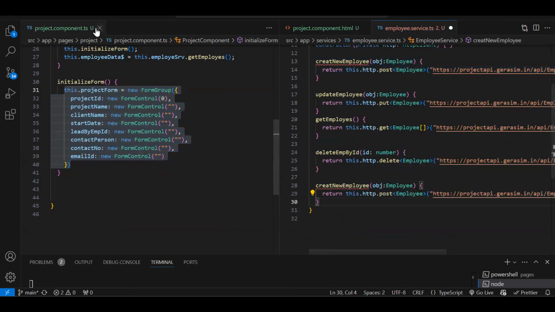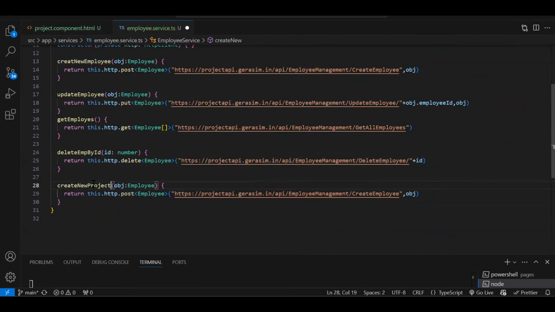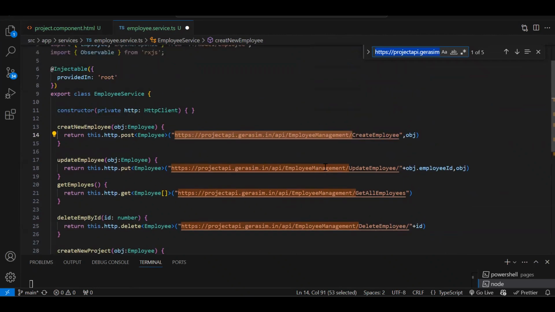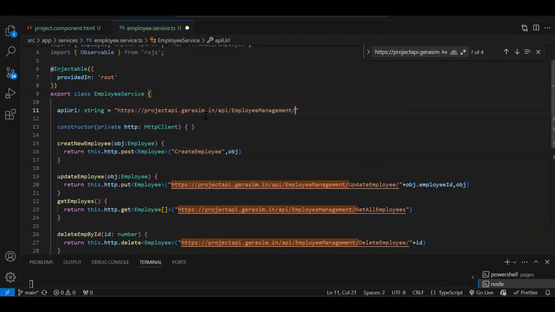Now, if you see, let me just close this. Everywhere, create new. Just let me complete. So if you see everywhere, this is the common data we are having. So it's like a repeated thing. So instead of doing this, you can put this into the environment folder also. But considering if you know what the environment folder is, you use that. But what I can do, I will create a variable over here, API URL, colon, data type string, equal to, and this common part, I will put it into my variable over here. Fine. So my common API URL, I have already stored into a variable.